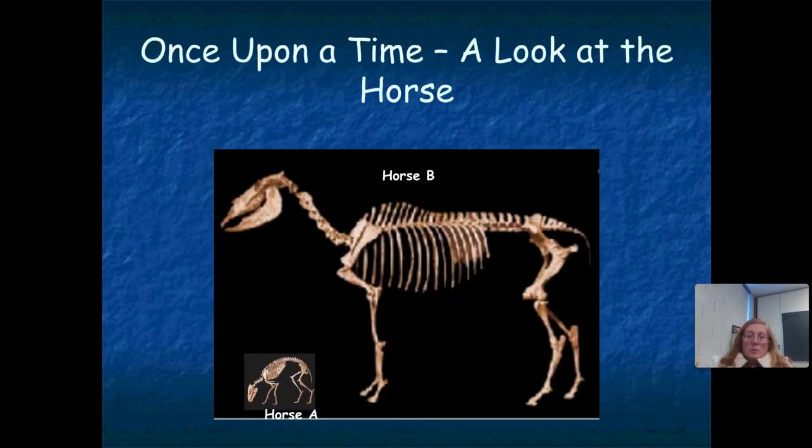Okay. Once upon a time, the ancient horse was about the size of a small dog, about 30 pounds. I've got a Cocker Spaniel at home. It's about that size. The horse today looks very, very different, right? But there are some parts. We can see the back of its leg here. It looks very much like that. Some of the jaw looks similar.